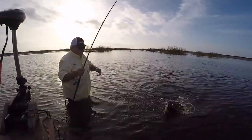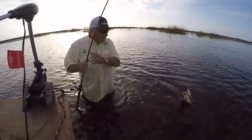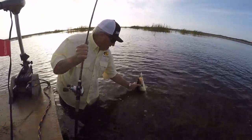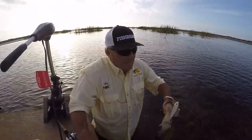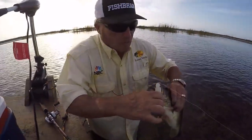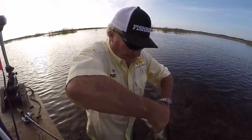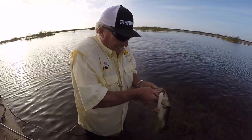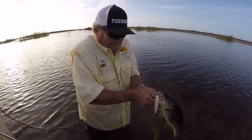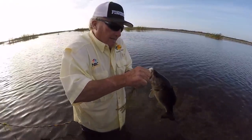And you know, that's the other thing. I'm low to the water and I could see the fish moving a little better. Anyway, that's a nice bass. Gotta be careful that you don't get hooked. That's the biggest problem with this whole deal. Really be careful. I got pliers and I got things like that.